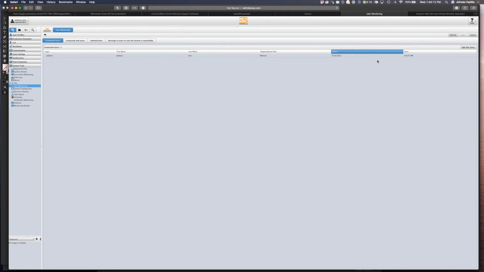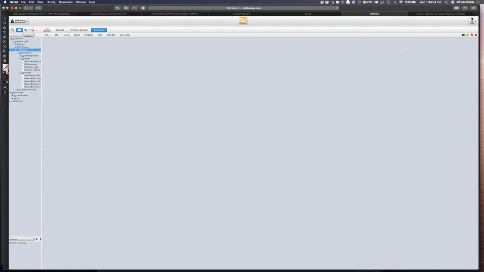I think I might be logged in as a web user, but let's see. I should have got that. No, I don't know. It should take one of your concurrent logins, but I'm not seeing that on my system currently, and that could be something Dalim changed. I know when I checked it before, it was.